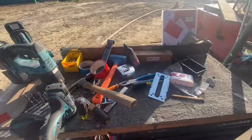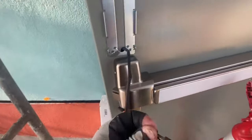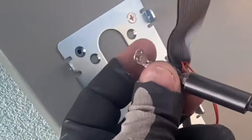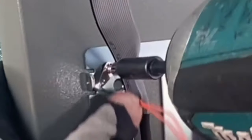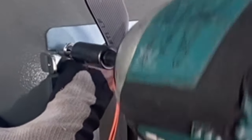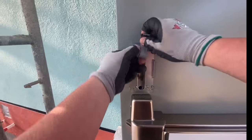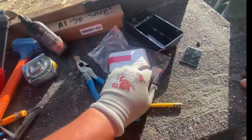Sometimes I'm installing so much hardware, you gotta do a little housekeeping as you're going, because you can kind of get out of control on the top of that cart with all the tools and parts and pieces and stuff. So just getting that combo screw started by hand, and then we're gonna get the other 2 at the bottom installed. And this actually has a grounding wire, and I could never find a good picture in the instructions on where the grounding wire goes, but I kind of just had to assume it's going to go through one of these mounting holes. I'm not sure if there's a hole in particular they want you to use, but this is my best guess on what they wanted, and I think pretty much it's the only thing you can do. So that's where I put it.